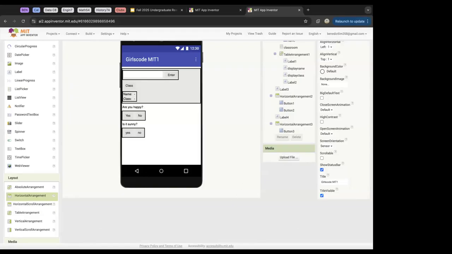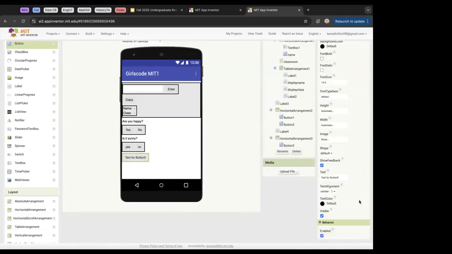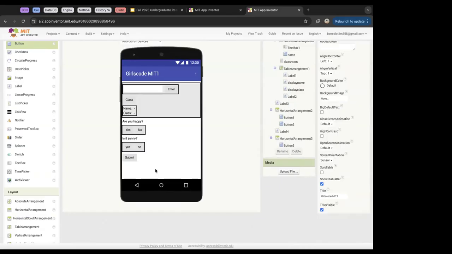And then, is it sunny? My answer should be no. It's up to you actually. If you want to put yes, it also can. But for this example, in this case, we are going to use no. Okay, now we are going to have my button here. It says submit. Okay, so after I click submit, I need to show whether it's correct or not.